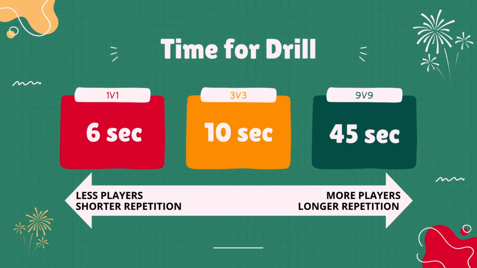If we are in a 9v9 game, we would be able to play for almost a minute without stopping for a break, because there will be times when some players are far from the ball and the intensity is lower. With 8 to 10 players, we want each player to be able to alternate between playing and resting, and playing session time is about 8 to 12 seconds.